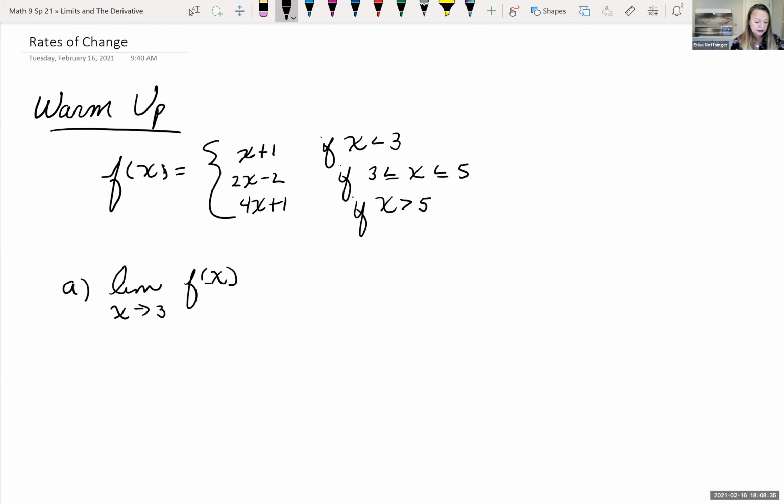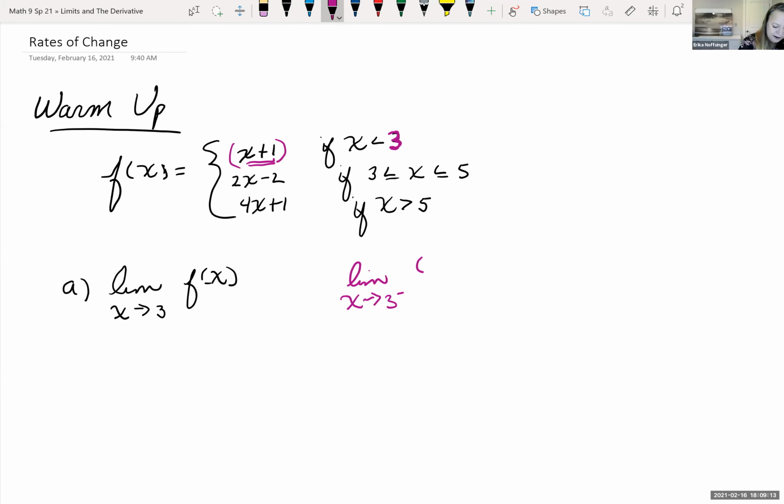If you look at the piecewise function and you notice where 3 falls, notice that 3 is actually an inbound of an inequality. So for numbers that are smaller than 3, we would use this first equation. And if numbers were bigger than 3, then we would use the second equation. And so remember, when we're looking at limits, we need to see that the left and the right-hand side are going to the same thing. So let's look at the limit here as x is approaching 3 on the left. And so again, those are values which are smaller than 3, which tells us to use this first equation.